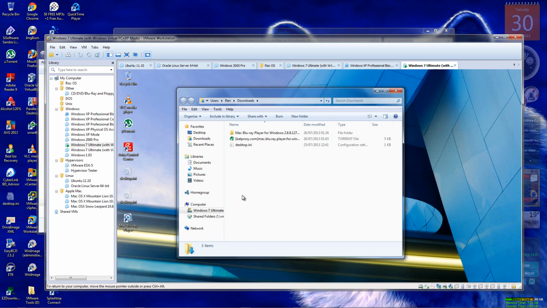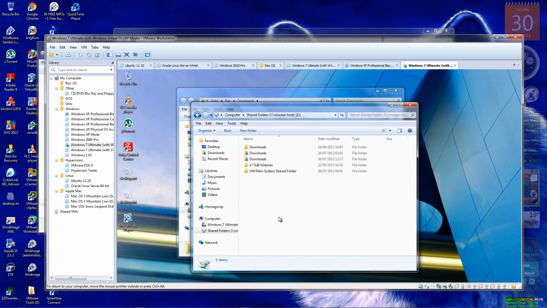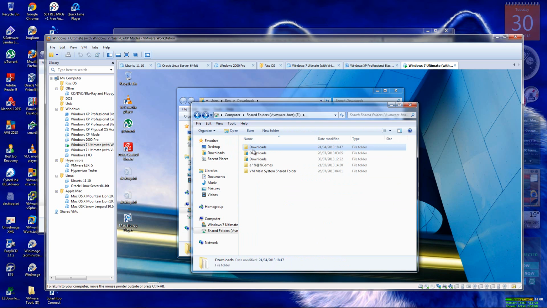Or of course you can use a real Windows 7 disk. So here we go. What I'll do, I'll make sure that I am sharing the folder where my ISO resides. It doesn't appear to be here.